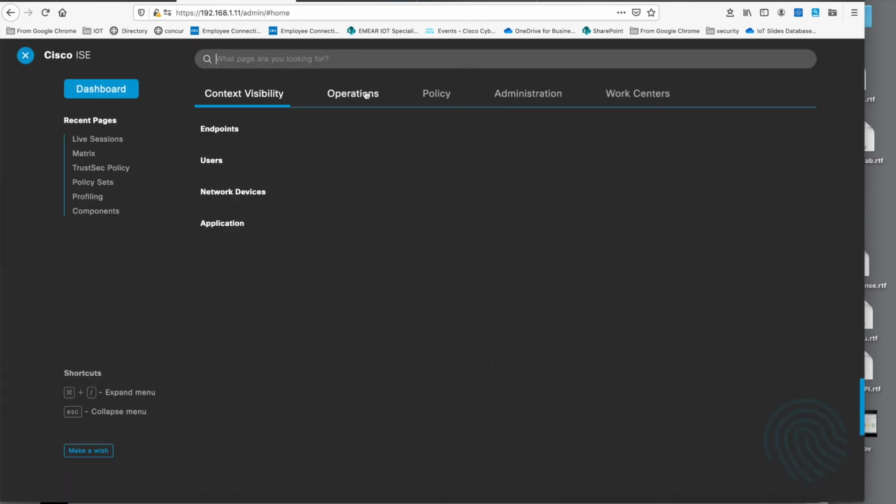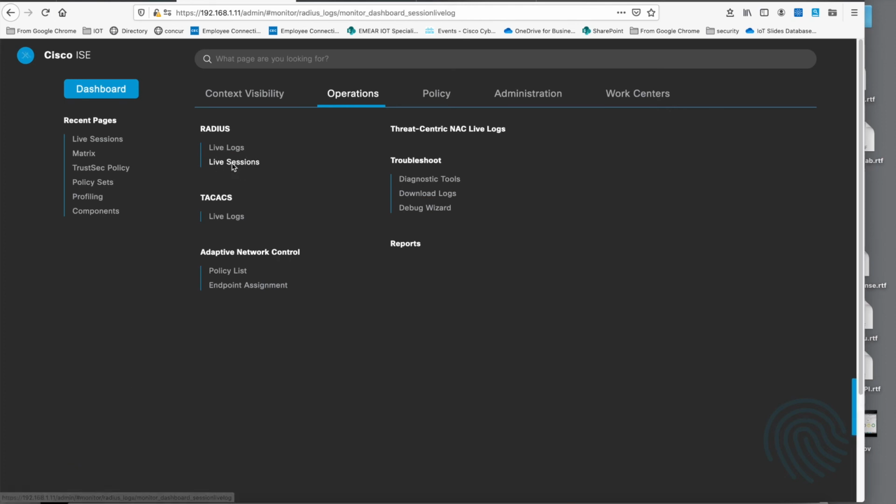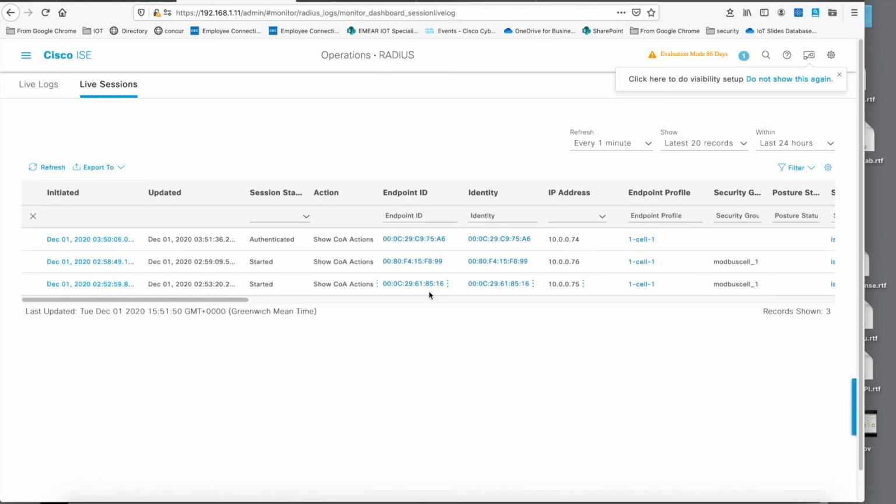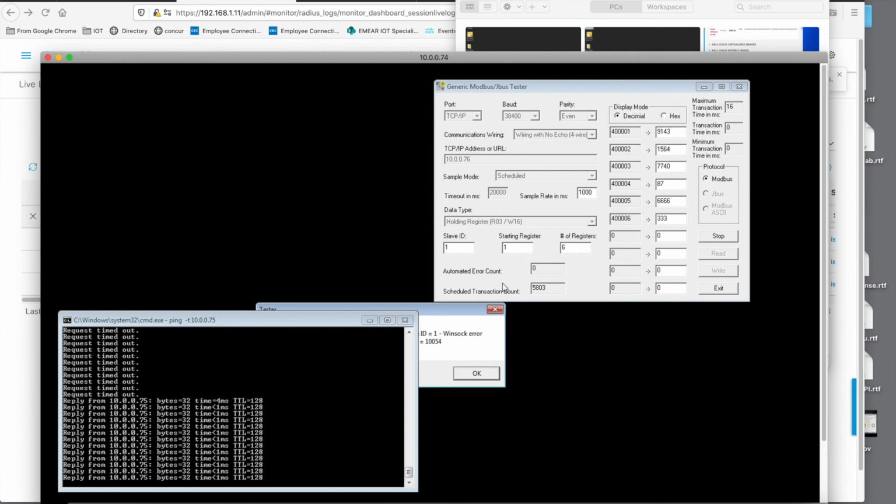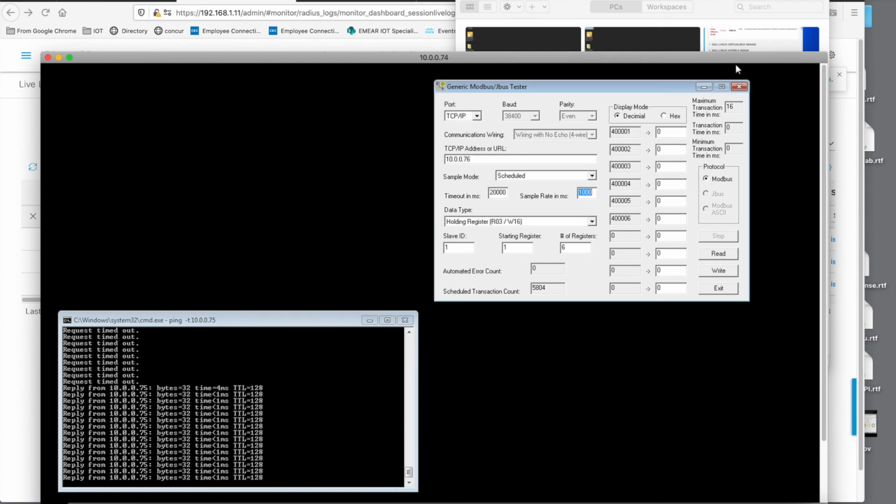A good place to always look for this kind of thing is the live sessions log, which will take a few seconds to catch up. Okay, now you can see it's completed its reauth on the endpoint. It's back in that security group, and I would hope that we have now restored service. You can see the pings have started, and I can restart the reads for Modbus.